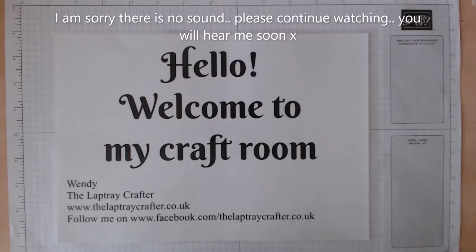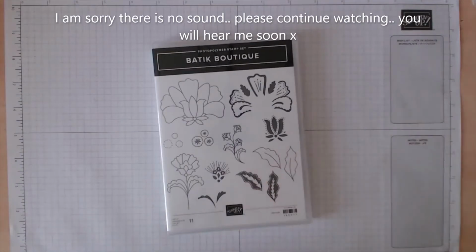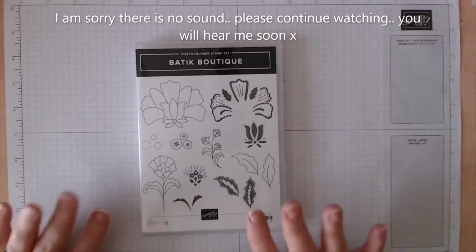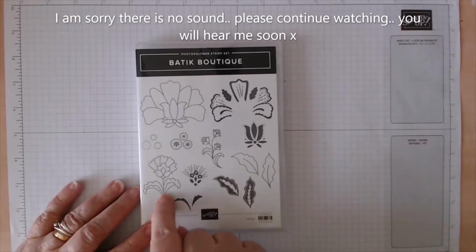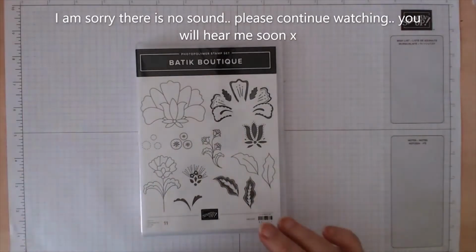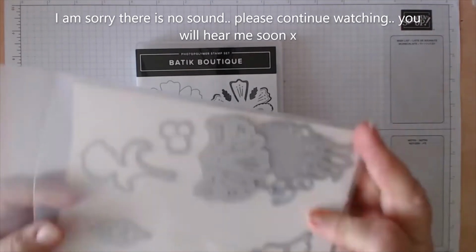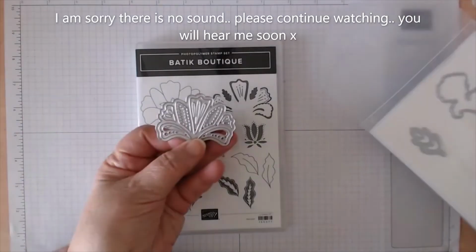Good. So whilst we're waiting for the others, this is what I'm going to play with today. Batik Boutique. Now, when I saw this, I just had to have it. I love the shape of this flower. This is the one that I bought it for, but then I noticed all these others, and I especially like this little group here. And it comes with a set of dies. And here you can see them. I've been using them. But look at this. Gorgeous.